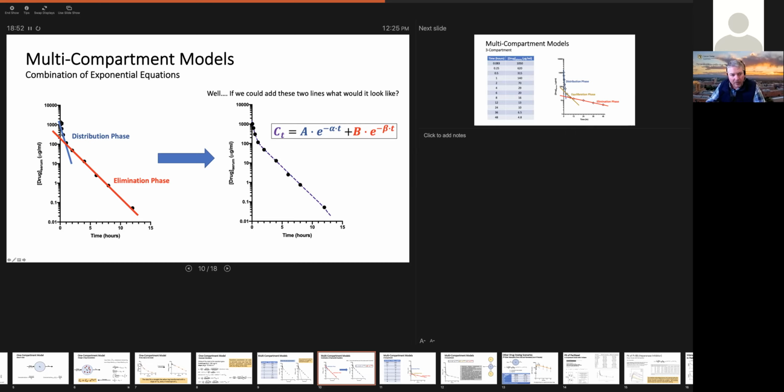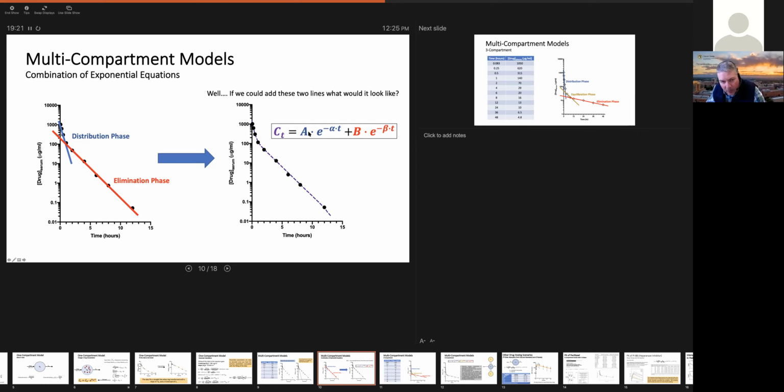So now we have an early distribution phase where the drug's distributing from the blood into the tissues, and then an elimination phase where you're eliminating the drug from the body. And so that's what we call these, the distribution phase and the elimination phase. And it's really now two mono-exponential things that are put together. So this is a one compartment model. If you get rid of the red here, this is C(t) equals C naught times e to the negative kt.